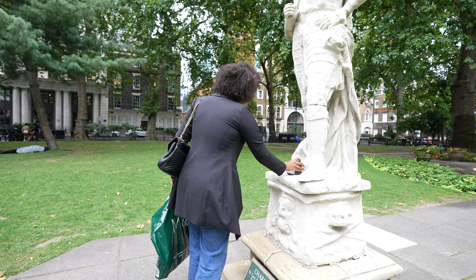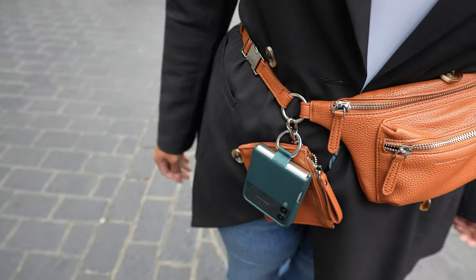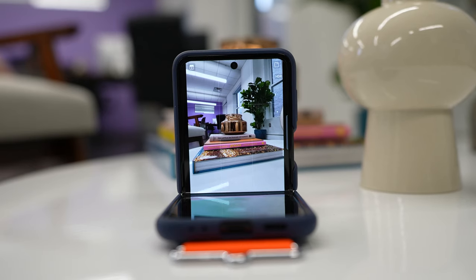As you guys know, BoardFam has really spent more time with the Flip 3 than I have. But I spent some time with it, especially on our trip to London. Seeing her use the Flip 3 has been quite interesting, especially the fact she loves taking photos. So being able to take photos everywhere for her has been great. For me, it's been interesting because I'm not one to take photos like that, but I do like the fact that I can.